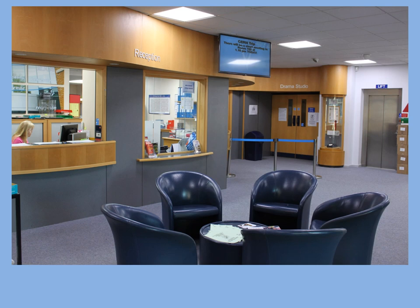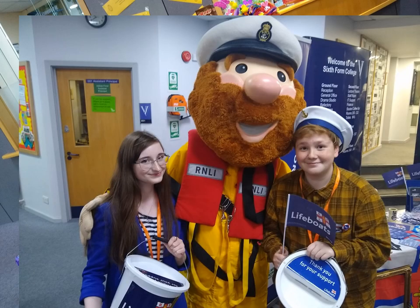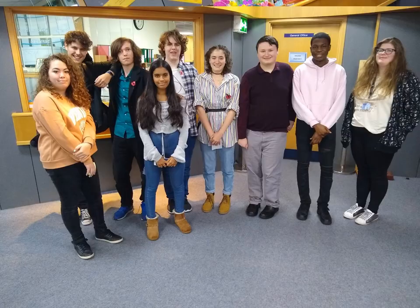And so here we have the college reception. As I said, quite quiet at the moment, but there's all sorts of things that come on in reception. Some of my favourite days are the days that involve the various charity events that we do. We've done Christmas hampers and things like that. But also, for example, there's a little picture here. Yeah, Easter eggs. We collected Easter eggs for charity, and there they are in reception. There's also all sorts of fundraising events that go on across the year.